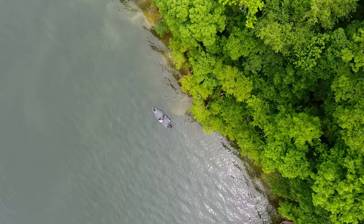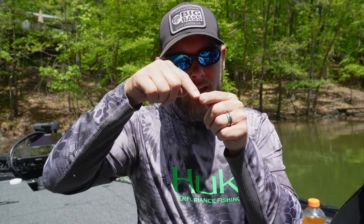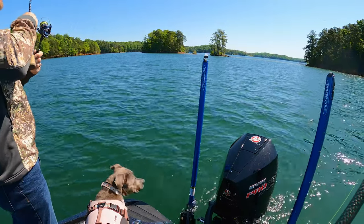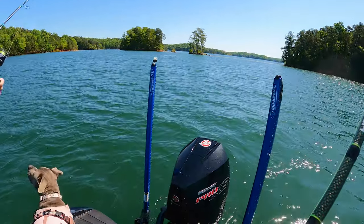One more thing that really irks me is boat control. Boat control is massive when you're fishing a wacky rig, especially on a day like today with 10 to 15 mile an hour winds on the main lake. You've got to set your boat up properly so you don't have that massive U in your line. These fish will swallow this bait so quickly that you don't need a big bow in your line. We're going to put ourselves either in the wind or against the wind so we can fish off the back of the boat. 90% of our fish were caught off the back of the boat today. Keep your line taut — none of that U in your line — and you're going to catch a lot more fish.